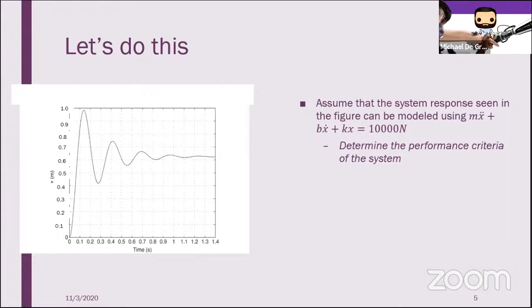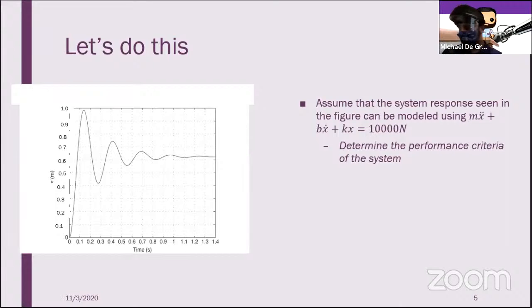And there's a special name for that type of response that we talked about. Is it overdamped, underdamped, or critically damped? Underdamped. Underdamped, right? So that tells us something. We should be expecting to get a zeta between 0 and 1 when we do this. We've talked about second order underdamped systems, and we know that if we can get zeta and omega n, then we have all the fuel we need to get all of the other parameters, because all of our equations are in terms of zeta and omega n. So our focus here has to be finding zeta and omega n.